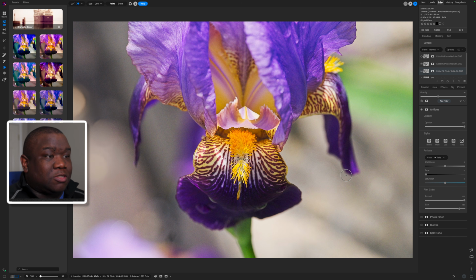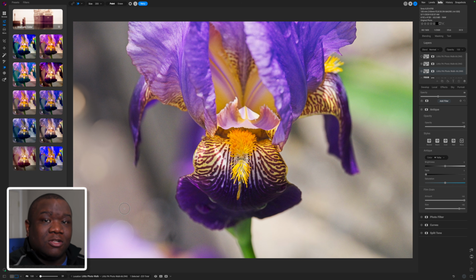But ultimately, these are the types of images I think this tool is actually meant to work on, at least right now. And as we get a little bit further into ON1 developing this tool, I think we'll start to get more resolution and hopefully maybe a little bit more realistic results to things that have more detail in it.